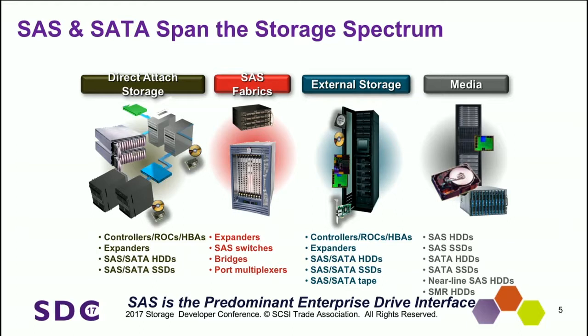For example, if you look at the OCP Honey Badger, which was the previous generation of storage system in OCP that Facebook uses, it has 30 drives and allows for a controller, so basically it makes a storage subsystem with a server and 30 drives, but it's direct attached within that box. They use SCSI for that, and then those boxes are connected with Ethernet to create their scale-out storage systems.